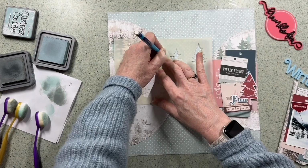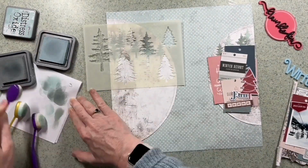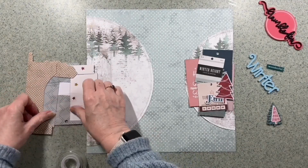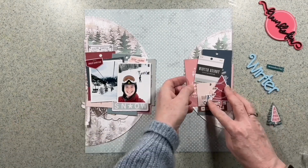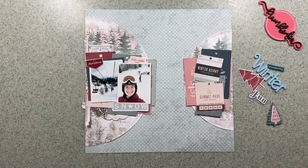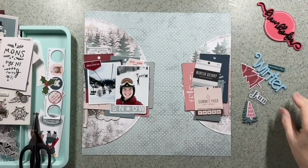I'm not a messy mixed media person, but something like this, I feel like I've got total control. I haven't even masked off the other trees. I think they're far enough apart on the stencil that I don't need to do that. And now that you can see it, some of it obviously is going to be covered up by this cluster, but it still gives that feel above them. So I'm going to stick that down now. I feel like I'm happy with their placement.